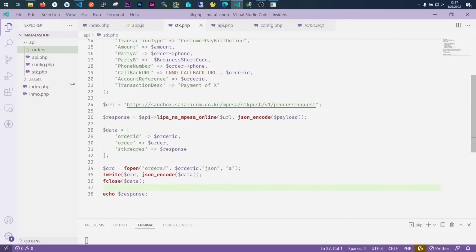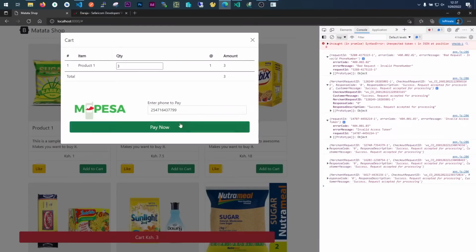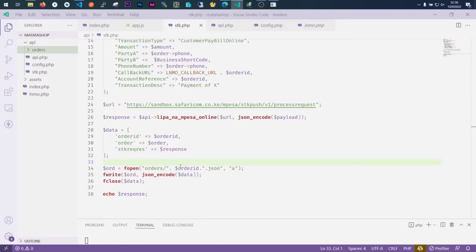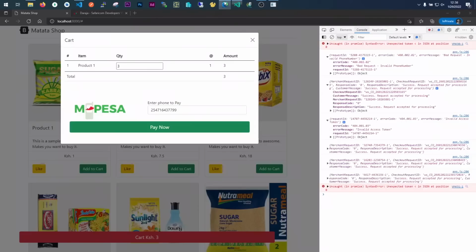Yeah, so mine already has those permissions, so let's make a request and see whether we're going to have an order file here with a .json file, JSON endpoint. So I'm going to request. We have an error, most likely something I've missed here. Okay, let's see what is wrong.